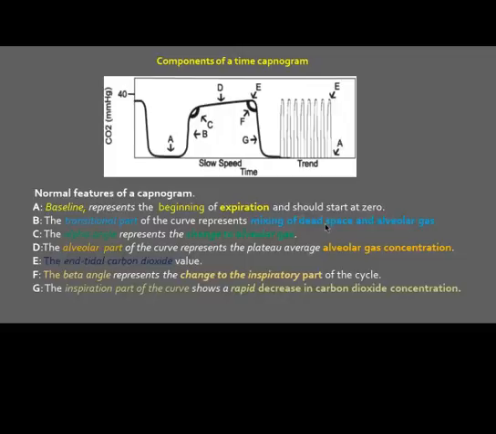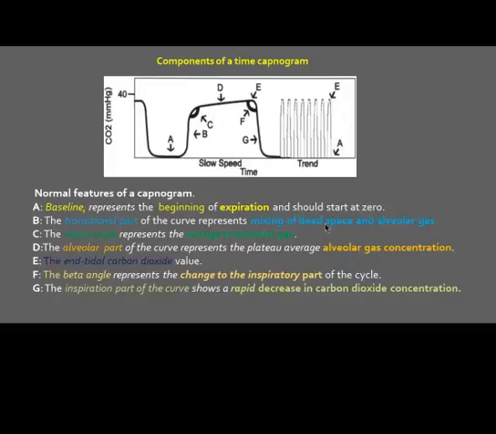So on your capnogram here, A represents the baseline. This is the beginning of expiration, and again, like I just mentioned, it is CO2 free. Then you've got the B, that's your transitional part. That's where you start having your rapid increase in CO2, mixing the dead space with alveolar gas. So that's the first point of expiration. Talks about the alpha angle and the beta angle. Not too concerned about those at this point, but they should look very similar on all patients.